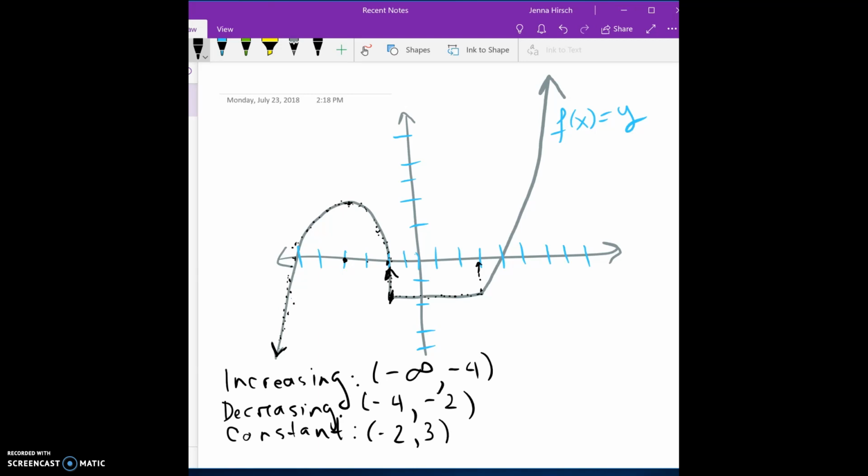Let's start over here at 3, and if we notice our graph is going up, up, up, and that arrow means it's going to continue to do that, which means the graph is increasing. So we have a second increasing interval, and I'm going to represent that by using a U because it's the union symbol. We have multiple increasing intervals, and we're starting at +3, and we're increasing, as we said before, all the way up to +infinity.